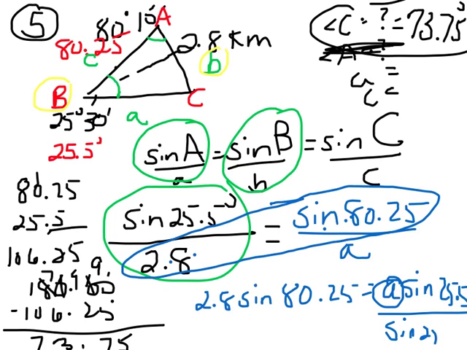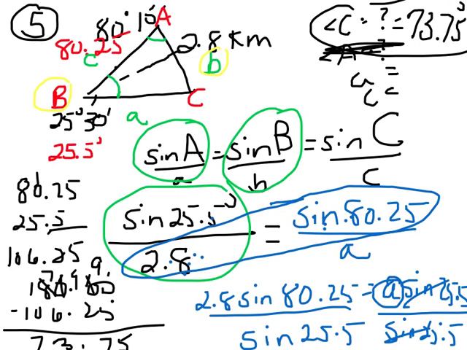So if you don't want to write all this out like I'm doing right now, you could just multiply the two things across from each other and divide by the thing across from the unknown, and you could just enter it into the calculator. I'm going to write it out like this here, though, just to show why it works. Okay, so now we're going to go calculate it. It seems like the consensus was 6.4 here. Oh, it's upside down for me anyway, not for you guys. That's good. So we got A is 6.4.